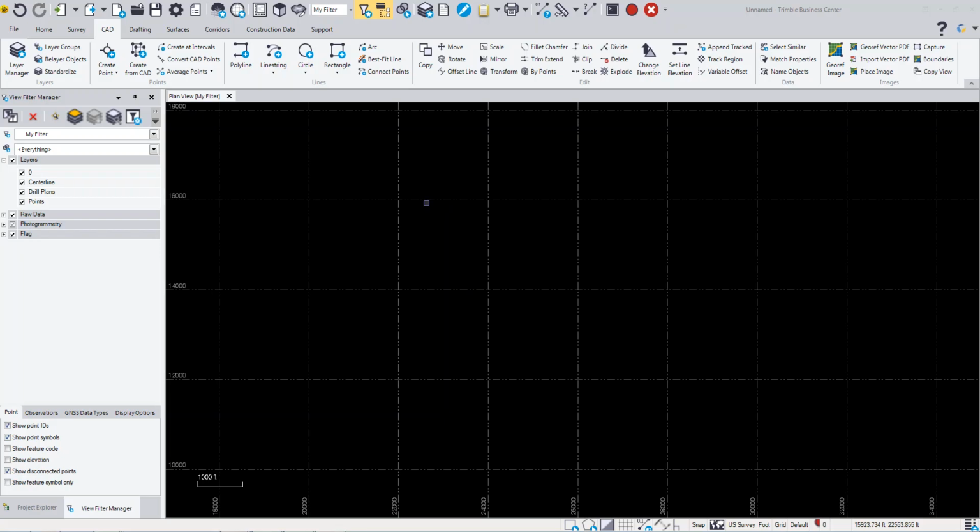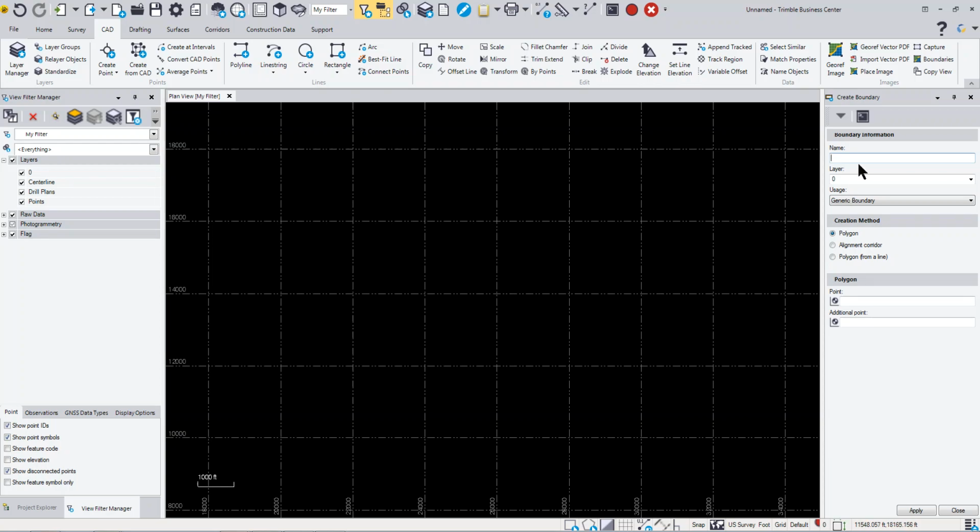Another basic CAD command in the field edition or field data edition is the boundary. Boundary is much like a polygon or a polyline. Basically, it's a closed shape. So it can be used for doing things like creating your borrow pits, your dump zones, your avoidance zones, stockpiles, or even used to limit the amount of a surface sent to your controller.